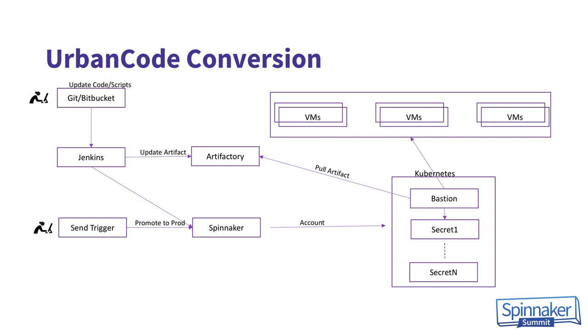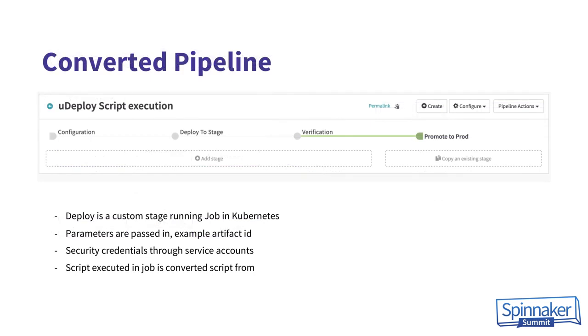As you can see, because in the Spinnaker, you can also do privilege escalation, the visibility. You get all those features. And when you go to the infrastructure tab in the Spinnaker, I'm sure if you're familiar with that application view, you could actually see the VMs that are running, and you can extend that to show the versions that they are running. Right? So the converted pipeline would simply look like this. You would have a configuration stage where the trigger comes in. The user passes in the parameters saying, this is my list of servers that I want to deploy on. And you pass the artifact. And the deploy stage would just go deploy to those VMs. It will run a job, pass the variables to it.